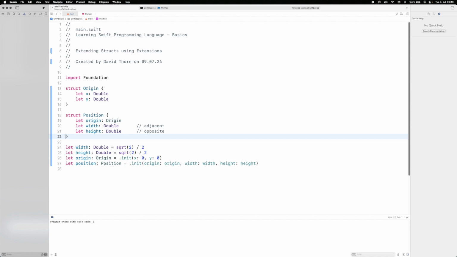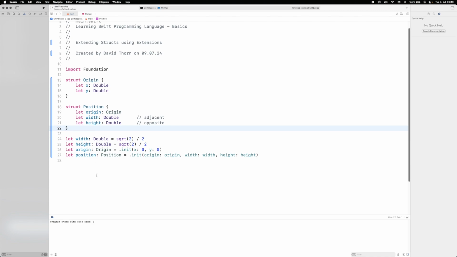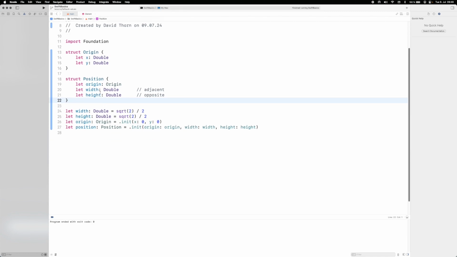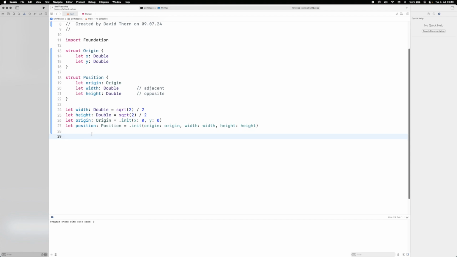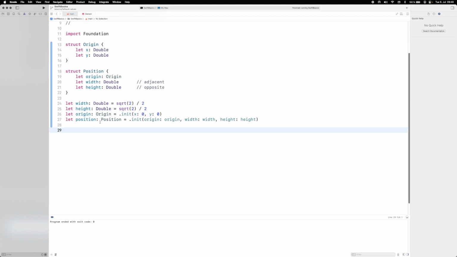Now, there is going to be a little bit of maths in this, but don't worry about it. You don't really have to know the maths. You can just trust me on it, right? So the aim of this is to be able to convert this one position into a vector. All right, but we need to do a little bit of mathematics first to work out what we need for a basic vector.